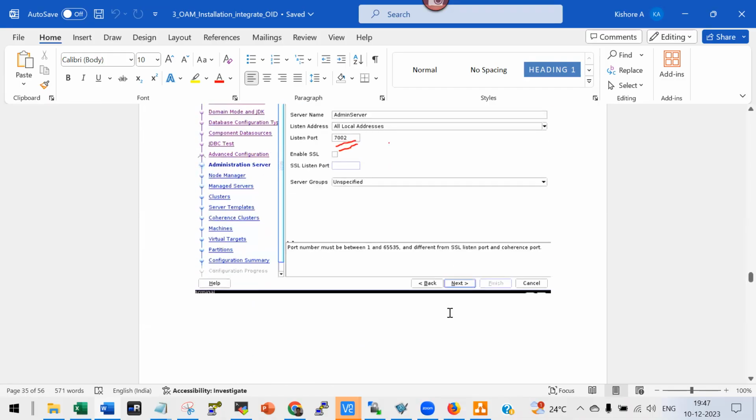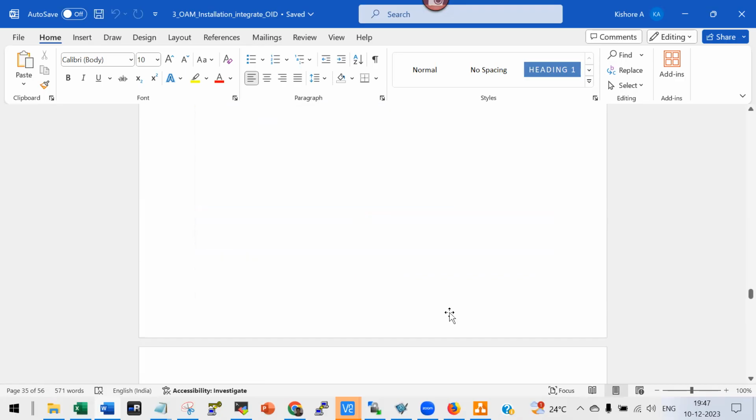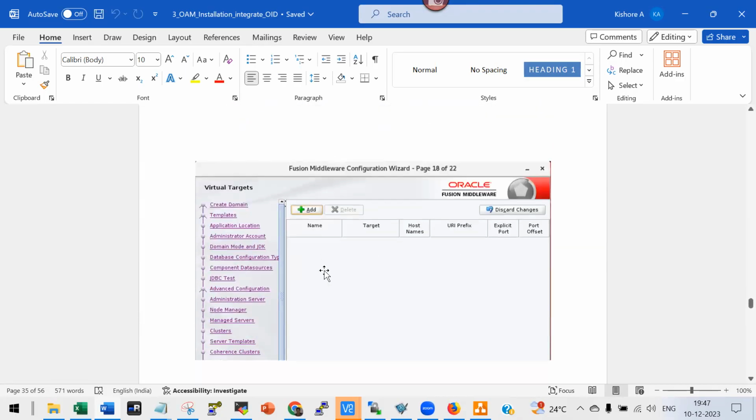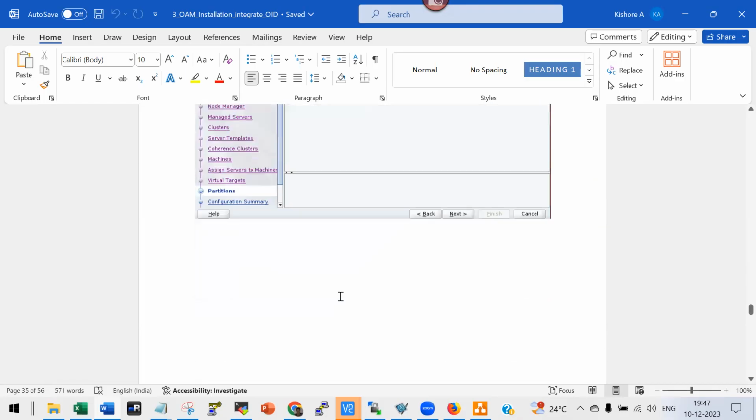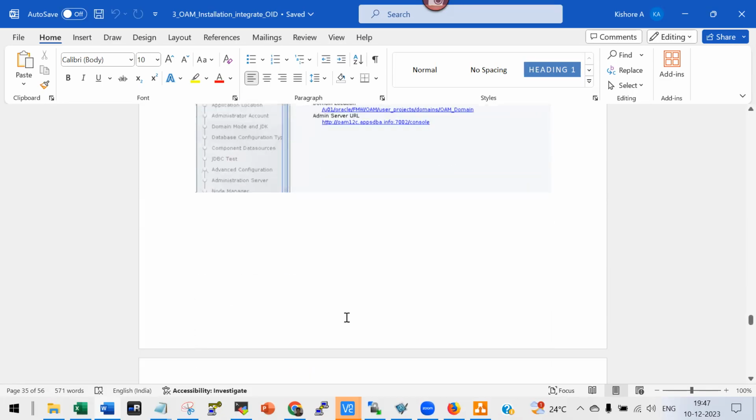Yeah, so the steps are almost the same. Only that there you install OID, here you install OEM. I'll continue. But here you have totally different software now.